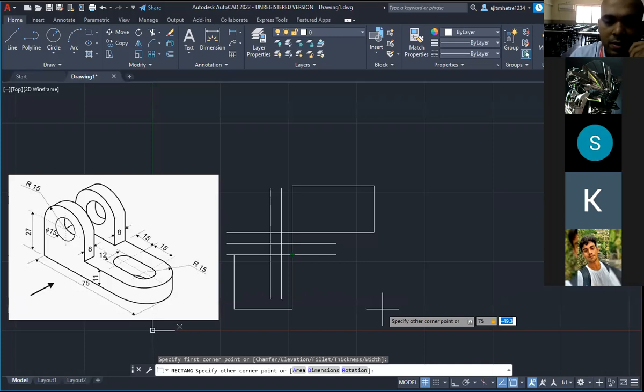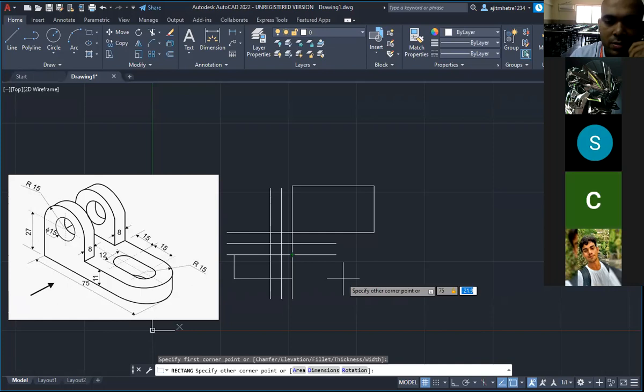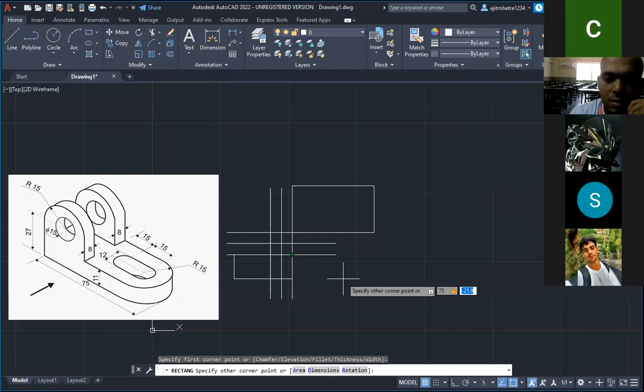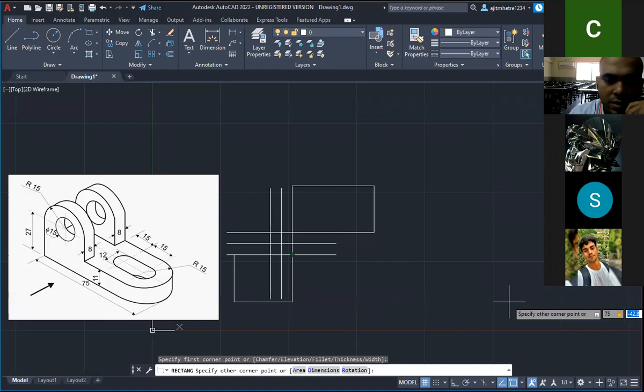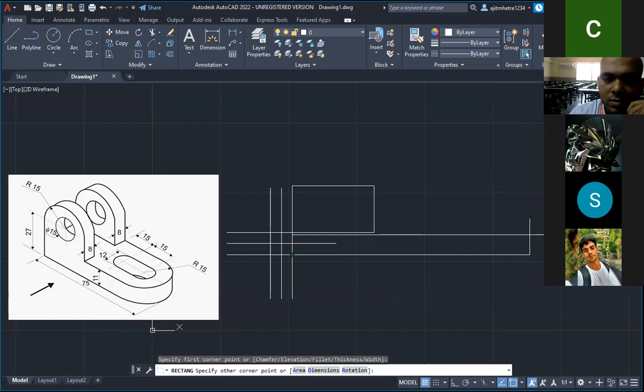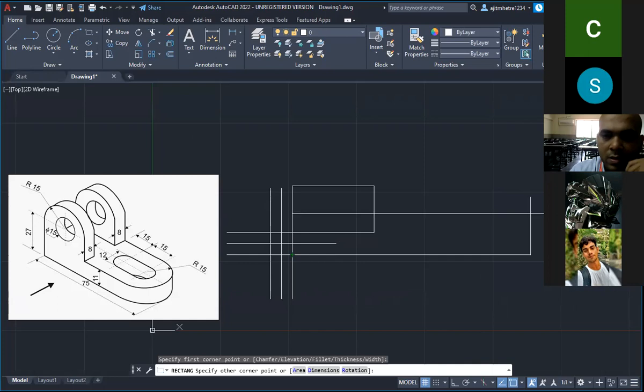Can anyone tell me what is the width? Yes, Chetan, go on. So 11. Width of the figure, width of the figure. Come on. Yes, Sumit. 28. Wrong.